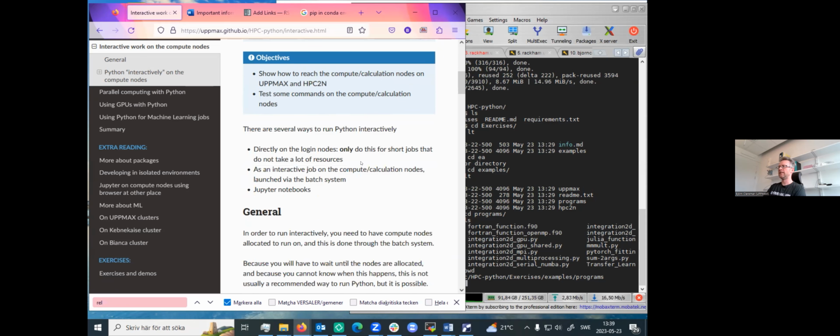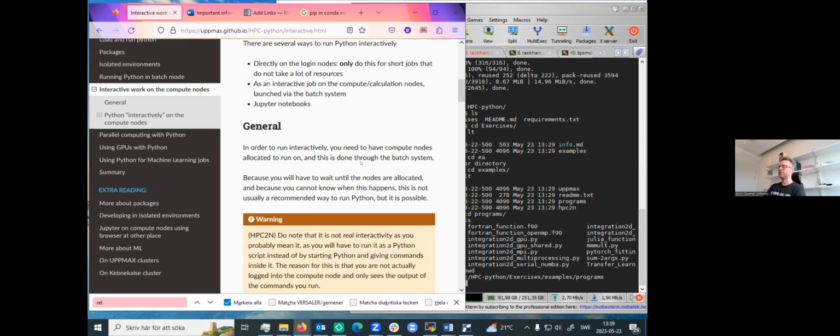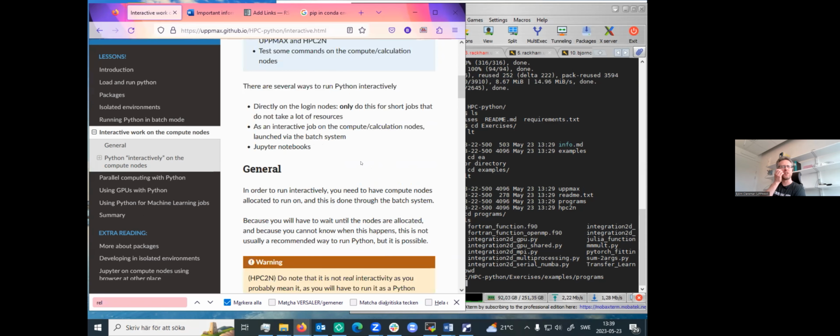So one way to work interactively is to use what we mentioned before, the Jupyter notebook, actually. But you can also use IPython, for instance.